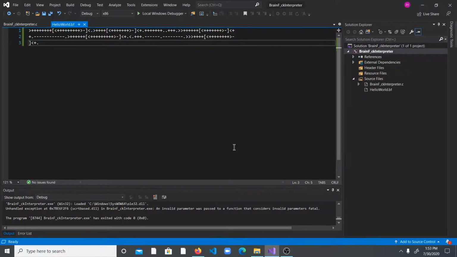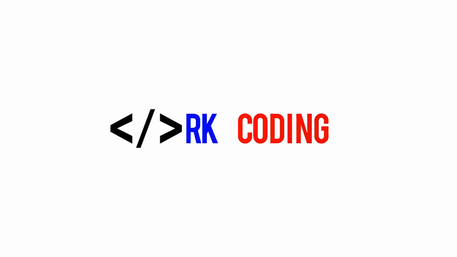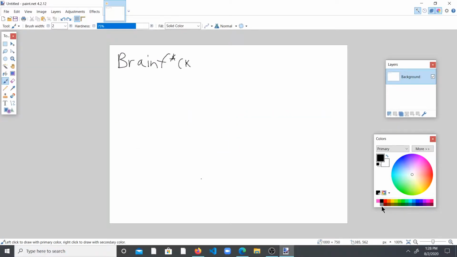Hey guys, today we're going to be making an interpreter for a language called Brainf***. It is a joke programming language made up of only a few characters. Technically, it is Turing complete, meaning it can solve any computational problem, but try to code anything in it and I think you can see where it got its name. In order to write an interpreter for the language, we actually have to know how it works.